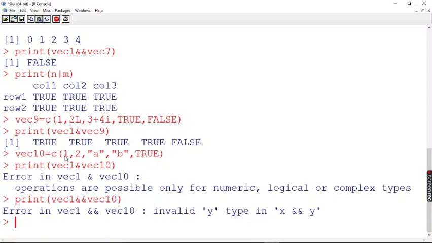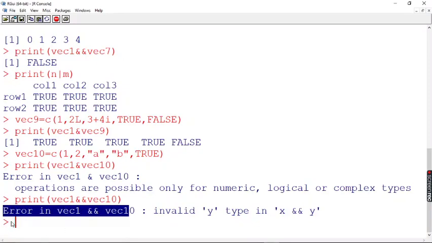So what you might think is, see the first vector's first value alone. Here it is 1. Even in vector 1 also it is 1. Then why is it giving an error? No, because vector 10 has some character values. So when you calculate the logical AND, it doesn't mean that it is just going to omit the remaining steps and not check. No, it will check. Only if it matches will it give you the output. Otherwise you will get this error.